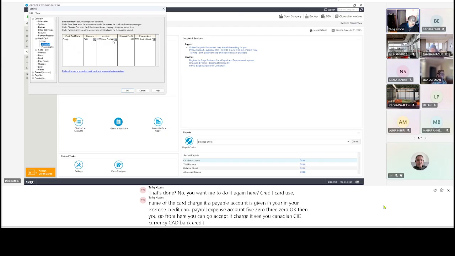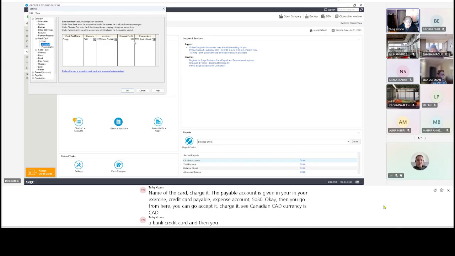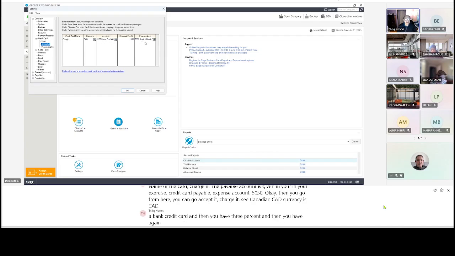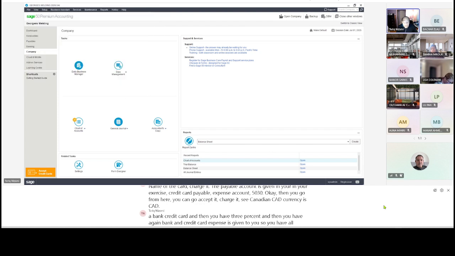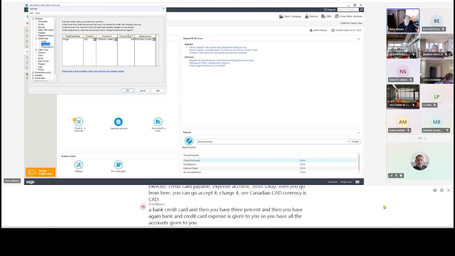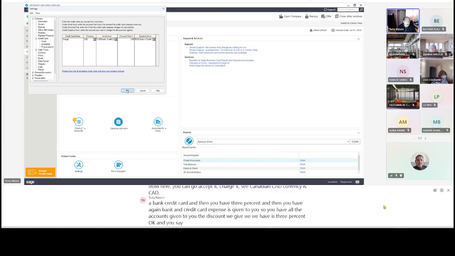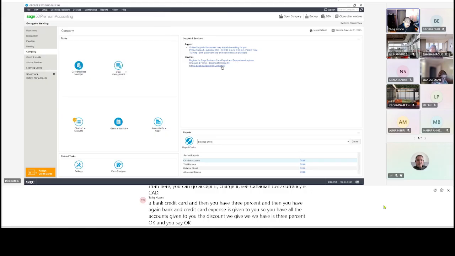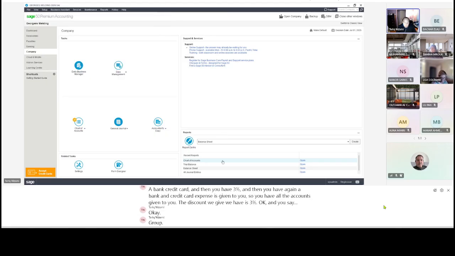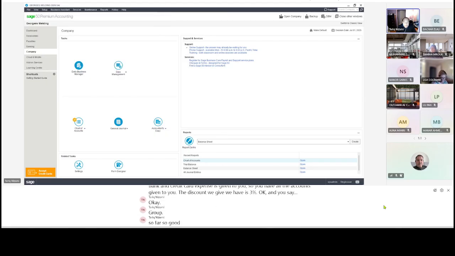Bank credit card, and then you have 3%, and then you have again a bank and credit card expense given to you. So you have all the accounts given to you. The discount we have is 3%. Okay, and you say, okay, good. So far, so good. Yes.